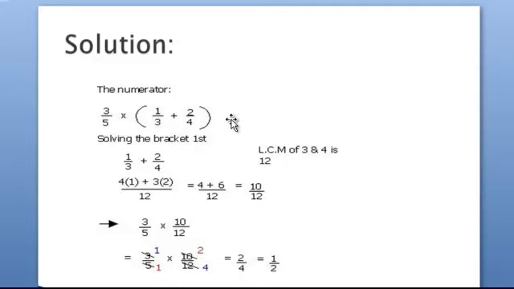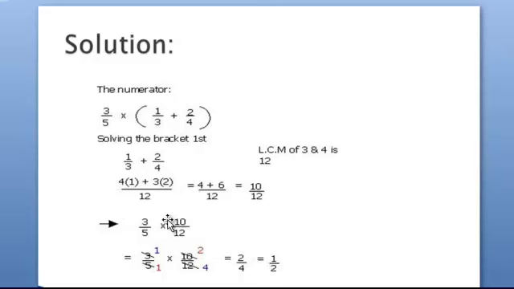Now when we're adding fractions, we have 2 ways you can approach it. If the denominators are the same, we could add the numerators. But in this case, the denominators aren't the same. So whenever the denominators aren't the same, we'll have to use what is called the LCM. Now the LCM is the smallest number that both denominators can be divided into without leaving a remainder. And the lowest number that 3 and 4 can be divided into without leaving a remainder is 12. So I'll say, alright, cool. 12 is the LCM. Put down 12.